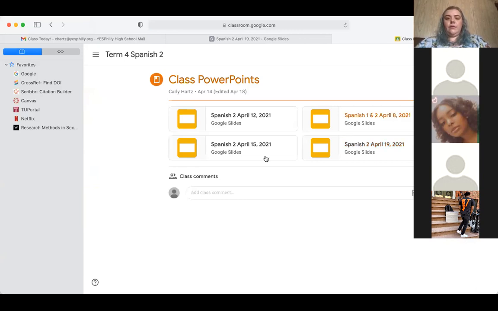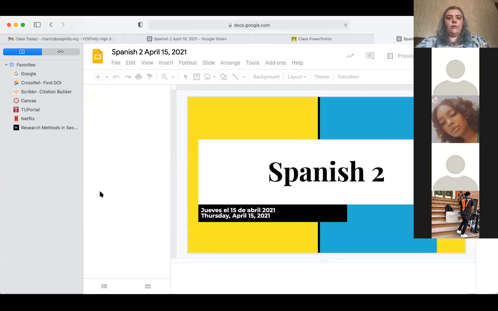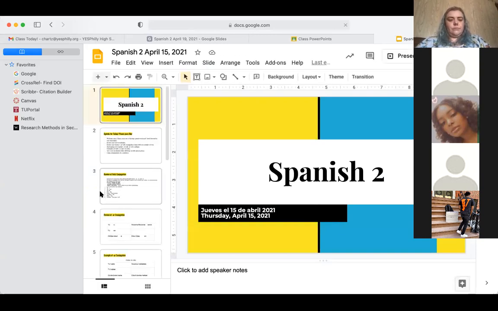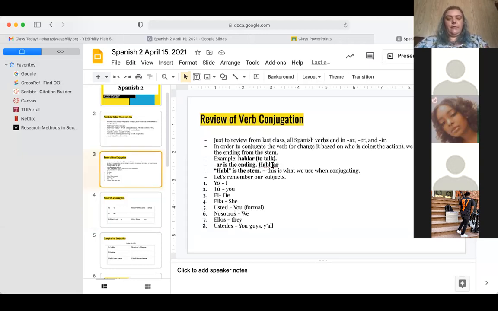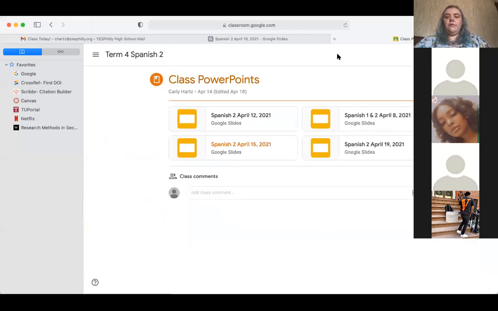I think they're actually in the 3 PowerPoints that I have here. So, yep, right here. Here they are again. They're in like 3 of the PowerPoints. So feel free to use them. See, I have the first step to conjugating here, the conjugation charts, all that other good stuff.